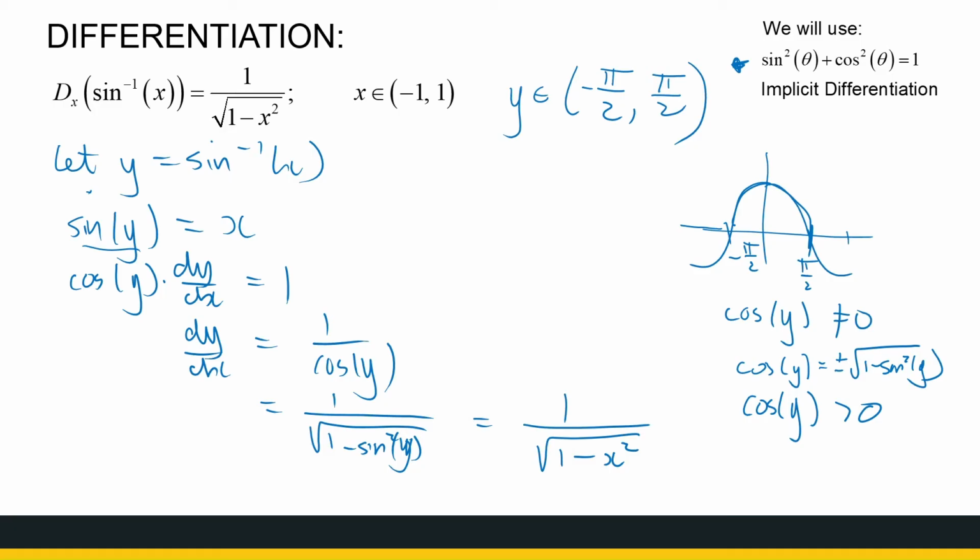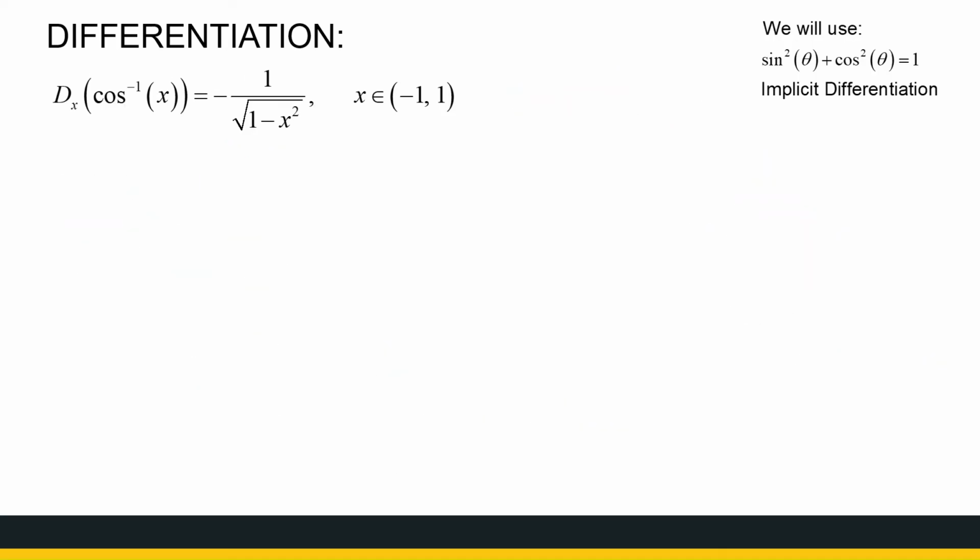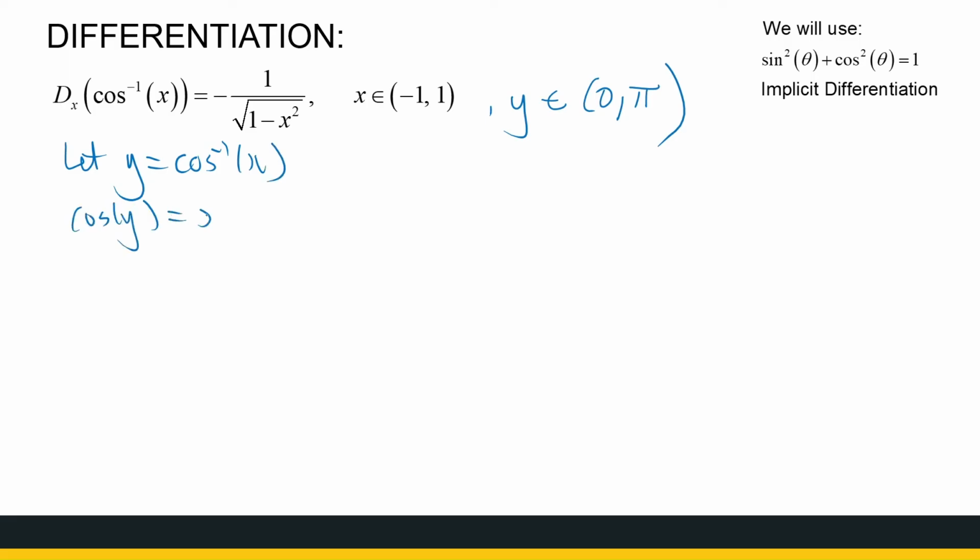So similarly, let's look at the derivative of arccos. It's minus 1 over the root of 1 minus x squared. X is between minus 1 and 1. Now in this case, y was between 0 and pi in that interval. That's where I had to chop it off so it can be one-to-one, so we can define the inverse function. Now it's very strategic. It works for the derivative very nicely. If I say let y be equal to arccos of x, then I know cos of y is going to be x. Implicit differentiation again. On the left-hand side, the derivative of cos of a function is minus sine of the function times the derivative of the function. On the right-hand side, the derivative of x is just 1.